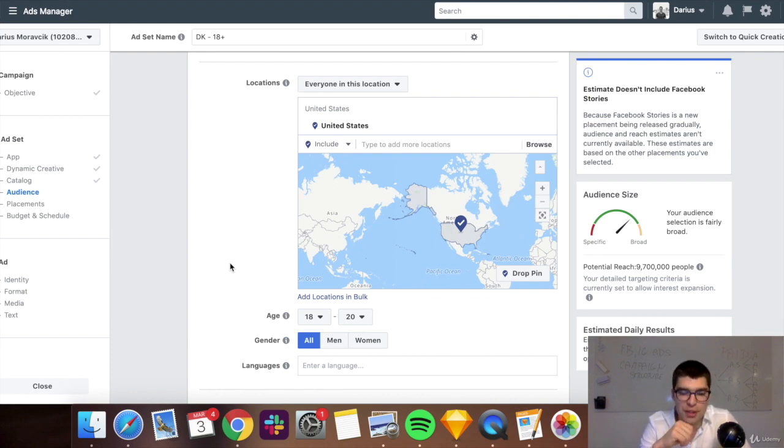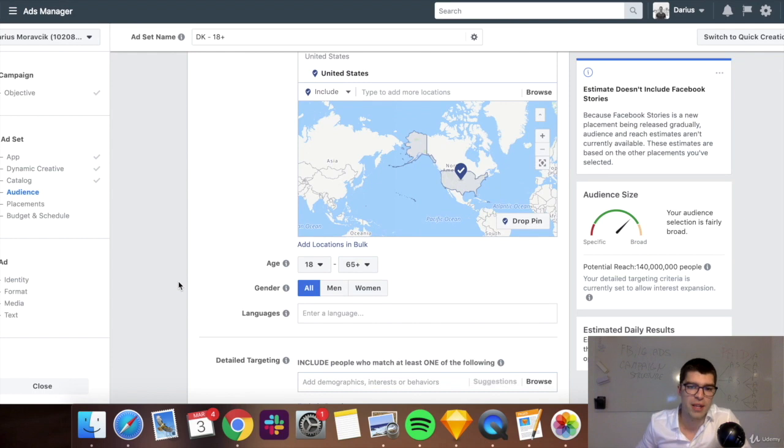But based on my experience, if you leave it open and you leave it at maximum 65, it will have cheaper prices. Now, I'm not sure why exactly that is, but in my experience, this is the truth. Unless for some reason you really do not want to target people above that age, then you select your age target accordingly. But I found out that Facebook will not target somebody that's 60, even though this says 65 plus, if my app is best for college-aged people, right?